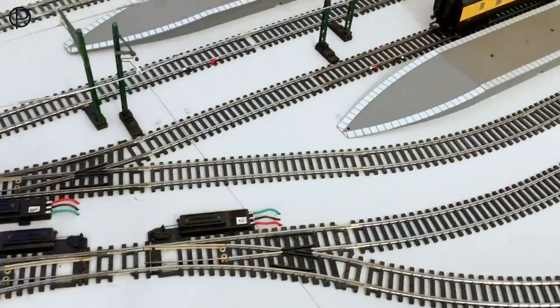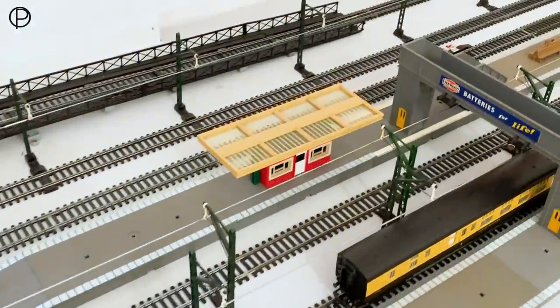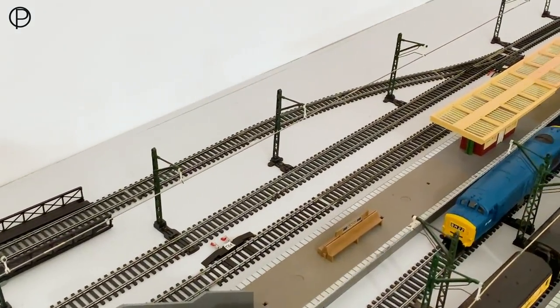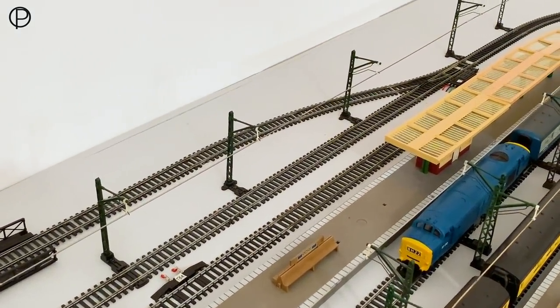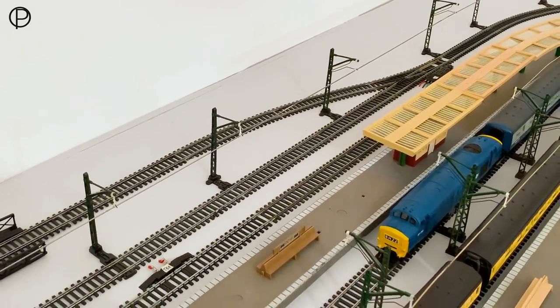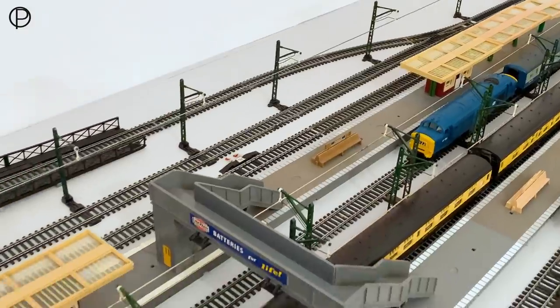And then we'll have a go with point number 1, which is at the tail end or the beginning of the incline section, depending on your point of view. So let's give that a go. There we have it. So I think we're all set for a run around the incline.